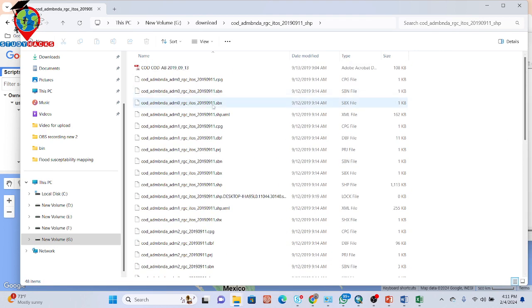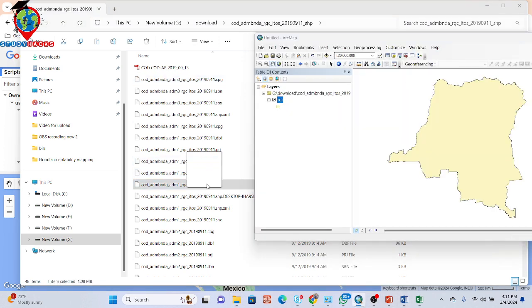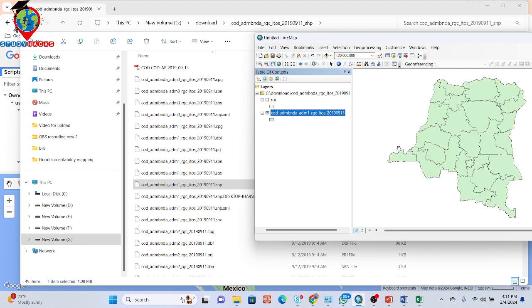Okay, so let me open the other shape file, admin one? Because you can see it's another shape file. If you want, you can also upload this shape file, no problem. And then we can get all of those district boundaries. Maybe this one. I don't know. No problem. Just take this one. Okay, so this time we take this one.